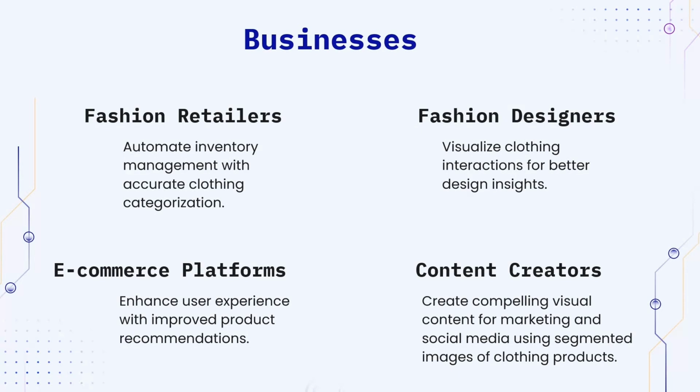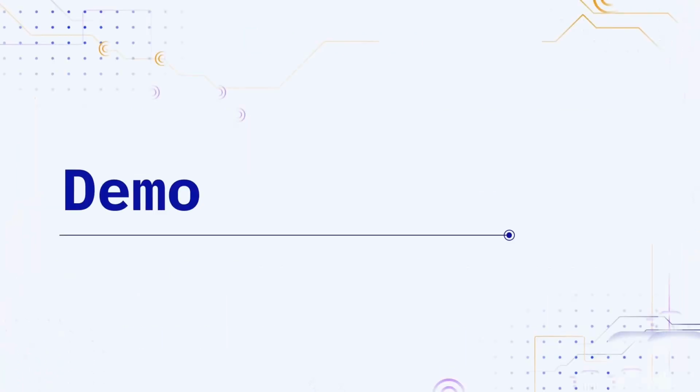In summary, this clothing segmentation application is a valuable asset for a diverse range of users, from students and developers to fashion businesses and content creators. By using the power of AI-driven image segmentation, you can unlock new possibilities and efficiency in your projects and operations. Moreover, by utilizing this app, users can automate and enhance tasks such as inventory management in retail, design visualization in fashion, and content creation in digital marketing. The application's accuracy and efficiency contribute to improved user experiences on e-commerce platforms and streamlined workflows in fashion design and retail sectors. Now it's time to move to the next section, which is the demo.